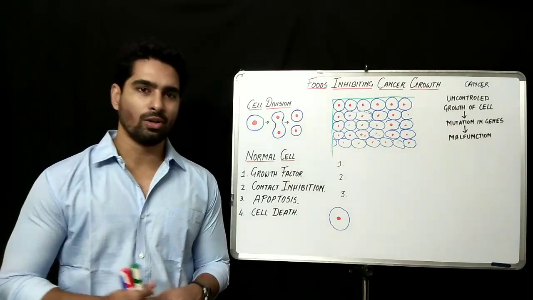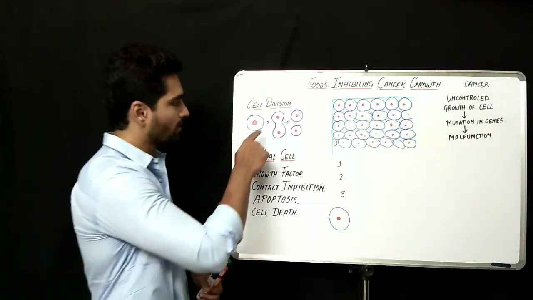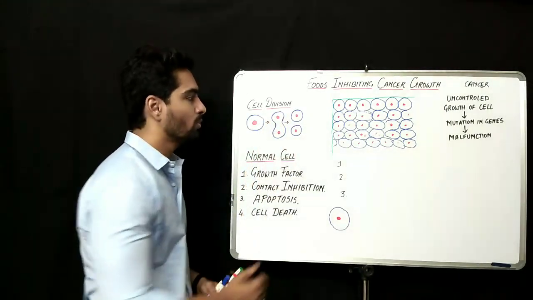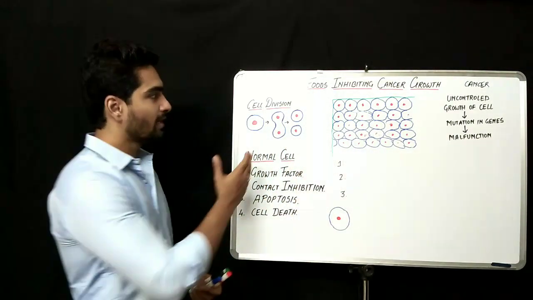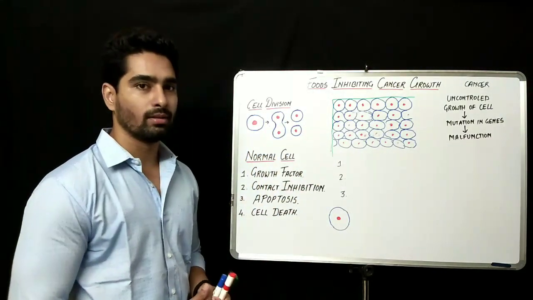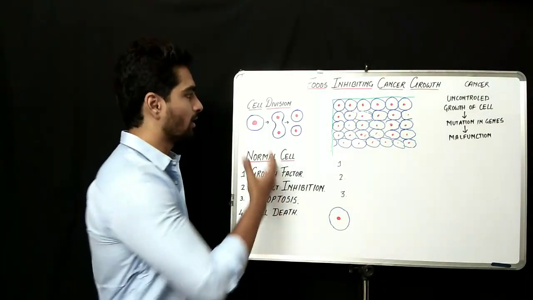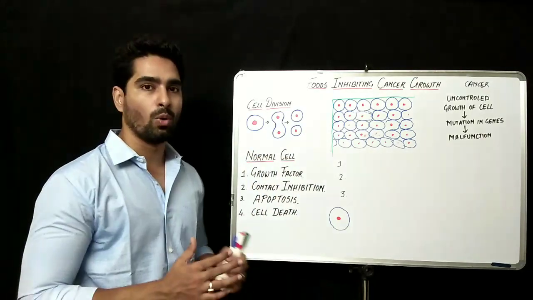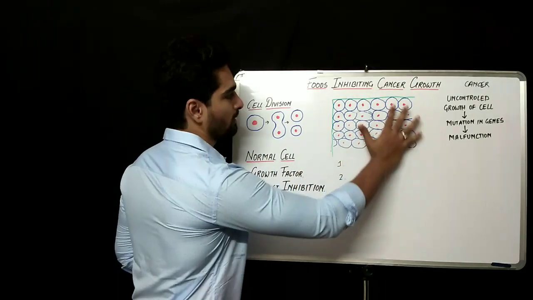But all these cells have to undergo something called cell division, wherein one cell divides to form two, the two cells form four, and so on. Cell division is more predominant from birth for babies, and in adults it occurs to replace the old dead cells. So let us take a tissue with a bunch of cells.